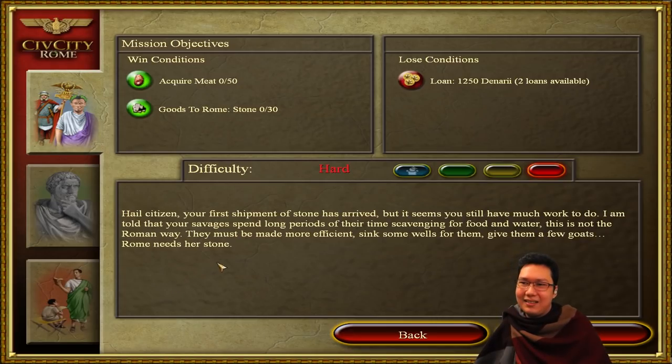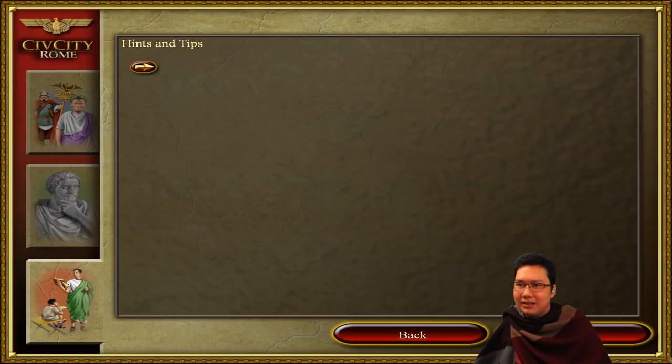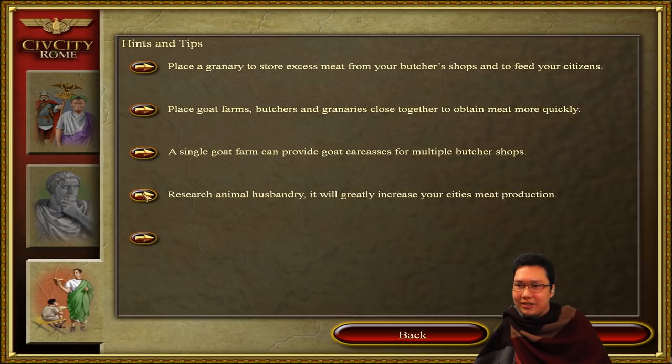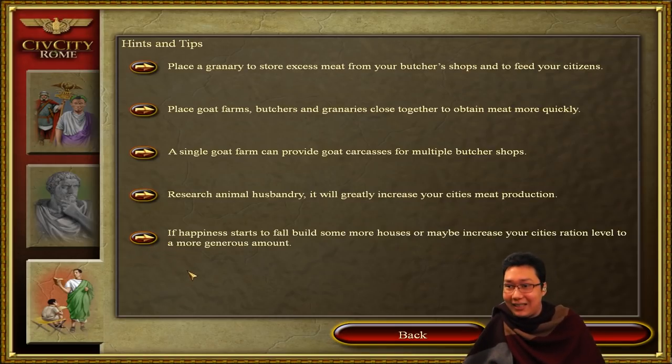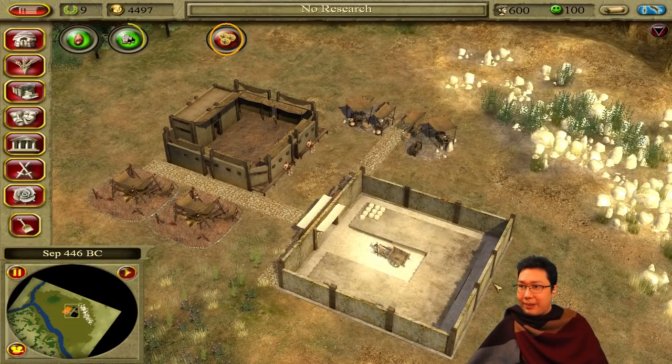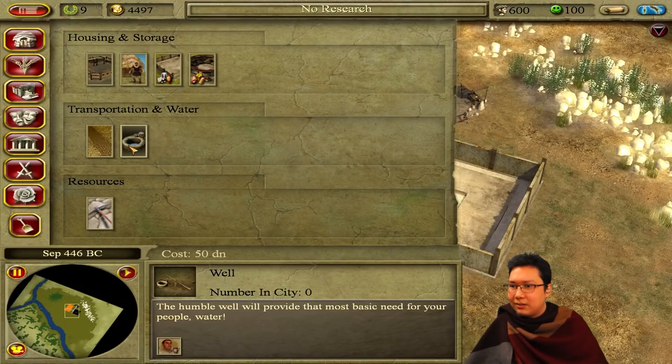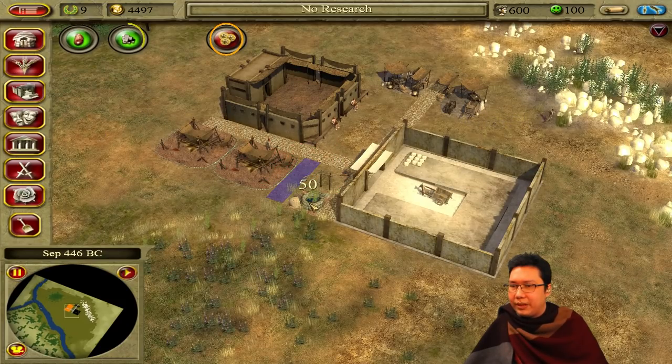Acquire 50 meat and send 30 stone to Rome. Okay. Lose condition is going down to that. Two loans available. Okay. Do we need tips? Place a granary. Oh, do we have to site our granary? I hope we have to site our granary. Goat farms, butchers. A single goat farm can provide goat carcasses for multiple butchers' shops. Okay. Research animal husbandry. There's technology in this game. If happiness starts to fall, build more housing or maybe increase your city's ration levels. Okay. Oh, we're back to the same city. Okay. So. Well, I assume we should build a well.